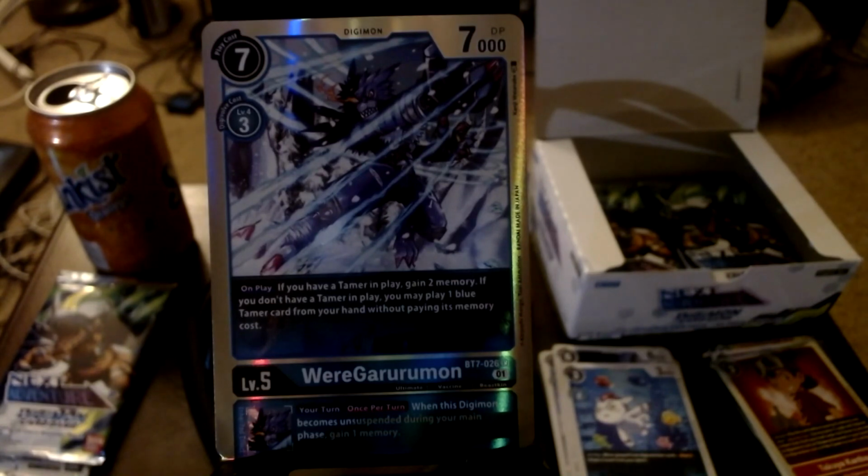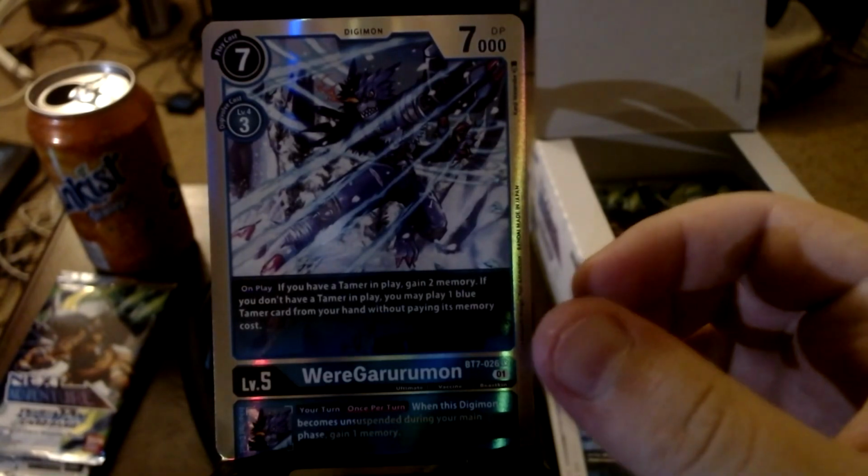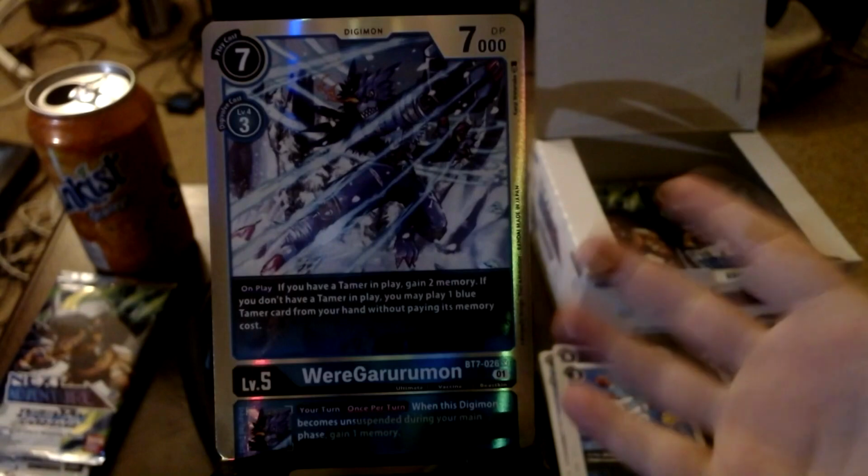On play, if you have a Tamer in play, gain 2 memory. If you don't have a Tamer in play, you may play 1 blue Tamer from your hand without paying its memory cost. So, for the cost of playing a champion, you could also play a Tamer. That might be good if you just want to play the Tamer, but have a little bit extra memory. Anyway, his inheritable says, when this Digimon becomes unsuspended during your main phase, gain 1 memory. Not bad, since if you can unsuspend yourself, because most blues try to, that would actually be good.